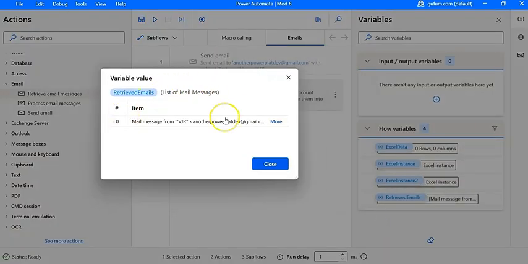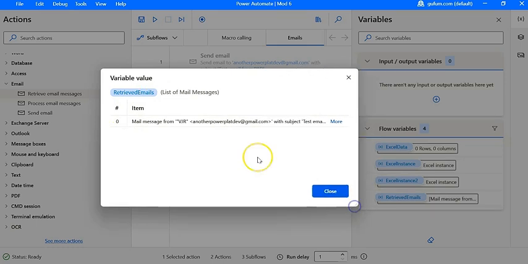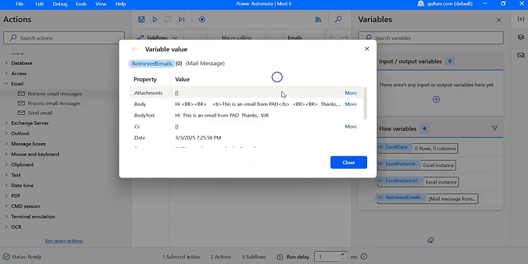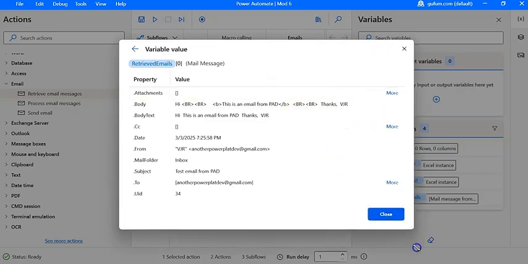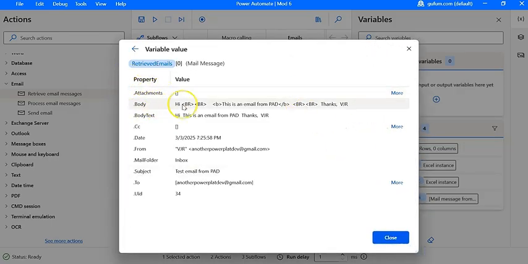It is a list of mail messages type of variable. Can you see the same things that we had used in the sending of email? Attachments were not there. This is the body with HTML, body text without HTML, no CC, the date time of the email, from, mail folder, subject, to, and a unique ID that an email has.